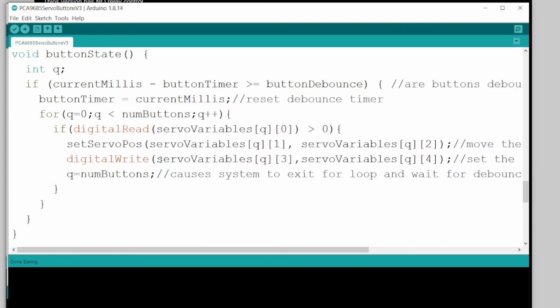So what it does is it then, as we've seen, that is the servo number and the position. The next item in the array, item 3, is the pin number for the relay, and item 4 in the array is, do I want that relay set on or off? That's what it passes over. So that's how this last example works. Again, very, very basic once you get used to the array code. So let's take a look at the final thing working.